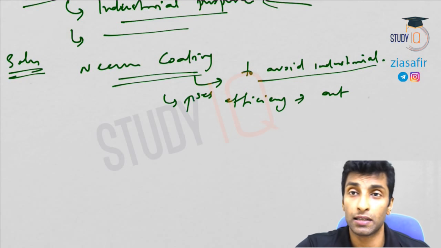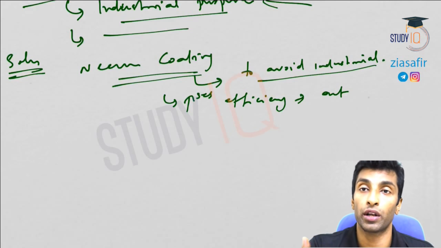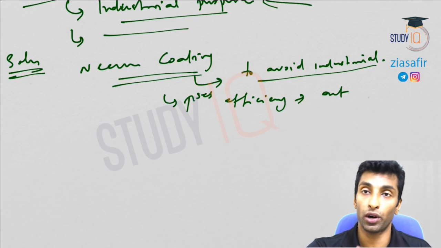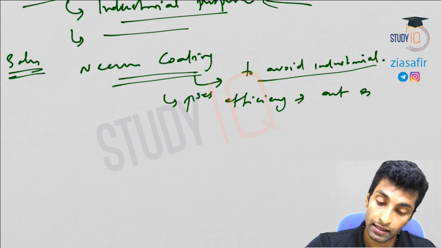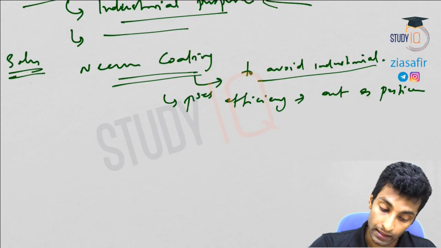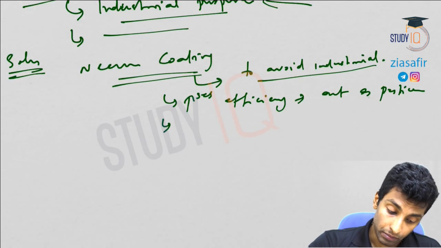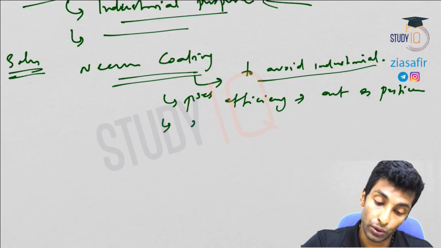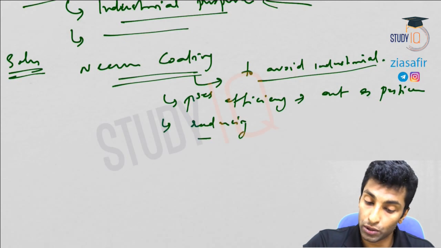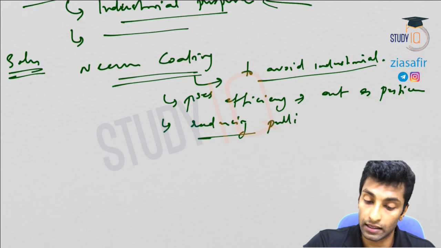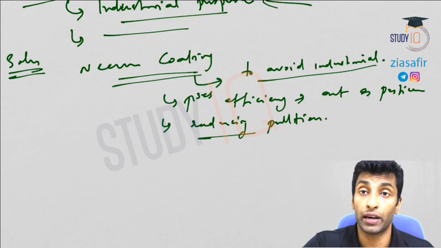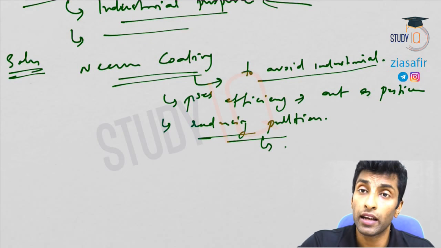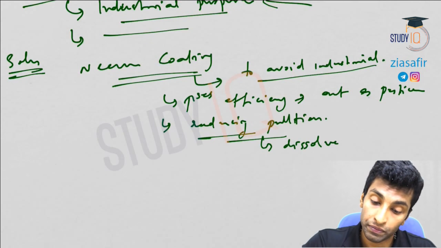This was actually asked as a prelims question, the advantages of neem coating on urea, and you get the following options and you need to pick from that. Okay, 1 only, 2 only, all this you need to get. Acts as pesticides. Then it reduces pollution because it dissolves gradually. So reducing pollution, that also we can get as the advantage. Which among the following is the advantage with respect to use of neem coated urea? It reduces pollution. Why? It dissolves gradually.